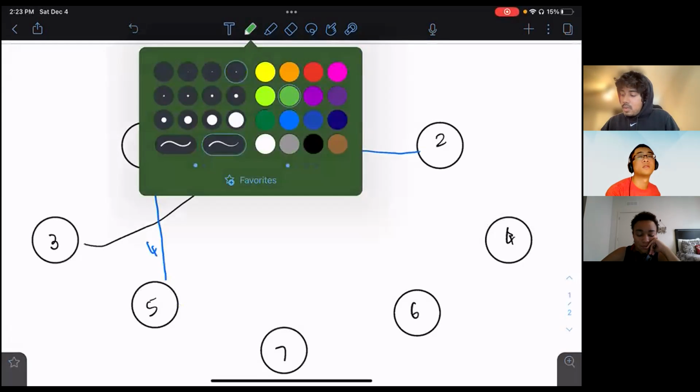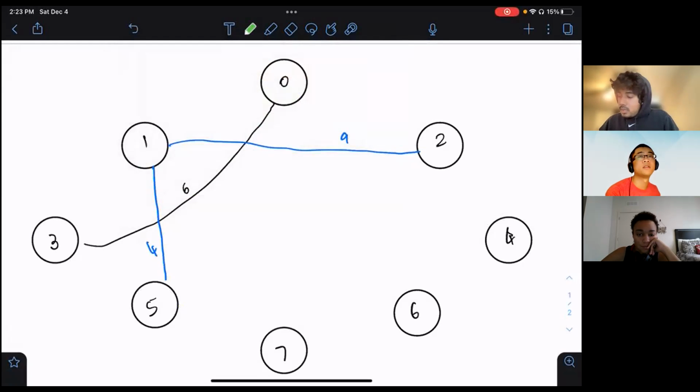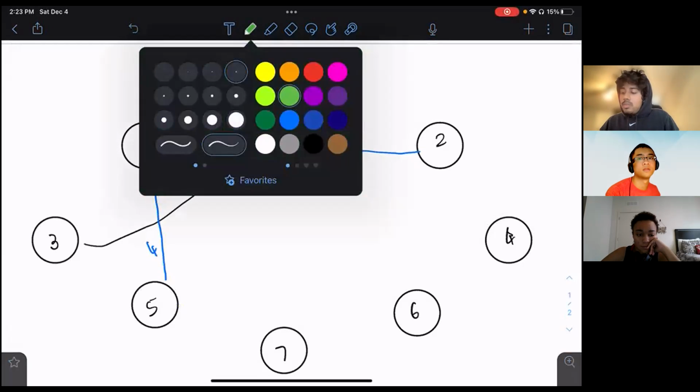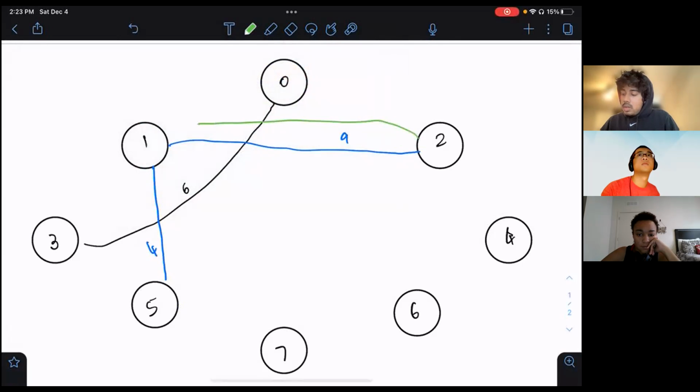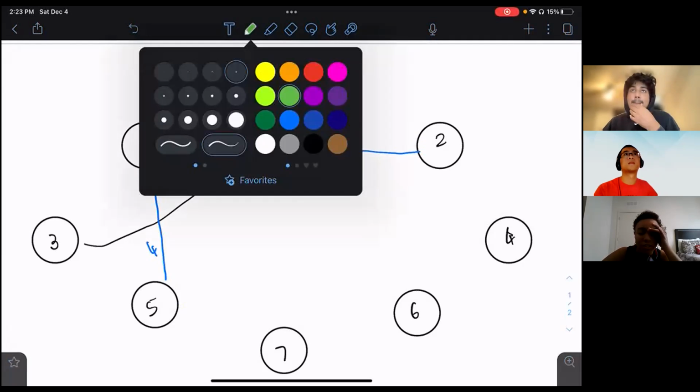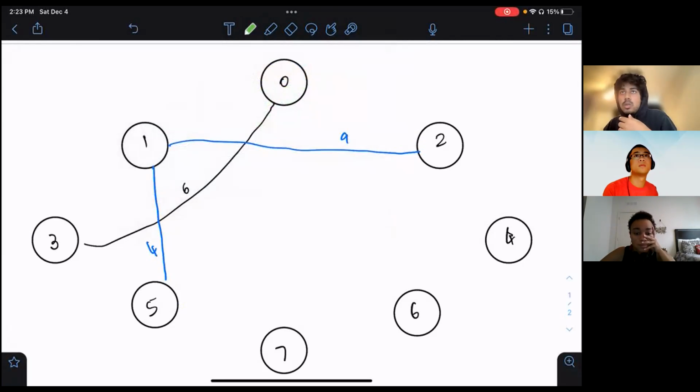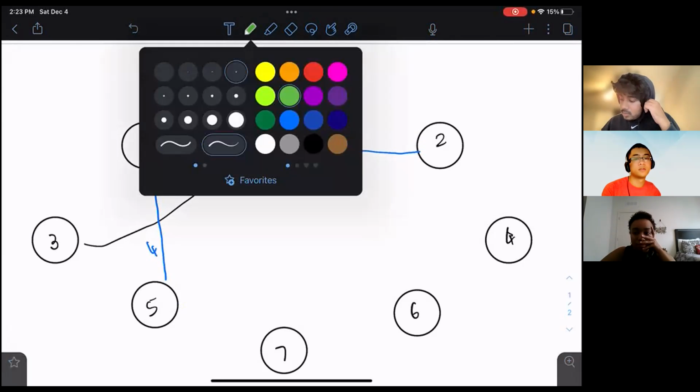And then 2 goes to 1, but we already did that. Do we still have to do it both ways, like in the example he has? I don't think he does. Oh, I was looking at the wrong one. It has a connection both ways because it's undirected, but you don't have to draw two different arrows for the same thing. So 2 to 1 is already done. 2 to 4 is not done, right? Yeah, we need to do 4. 2 goes to 4.